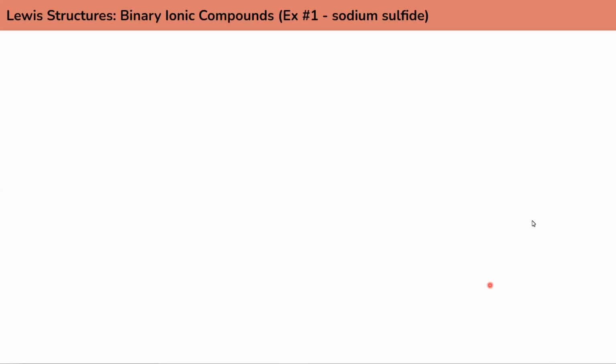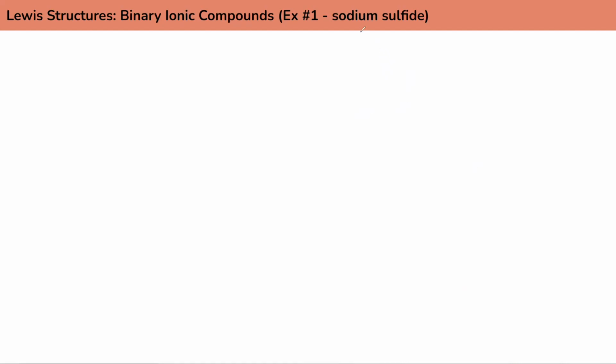In this video, we are going to create a few ionic compound Lewis structures. For our class, I only ask you to learn how to draw binary ionic compound Lewis structures, so Lewis structures made of two types of atoms. In order to do this, you will definitely need your periodic table, which will contain the number of valence electrons and the element symbols of everything that we're going to be going through.